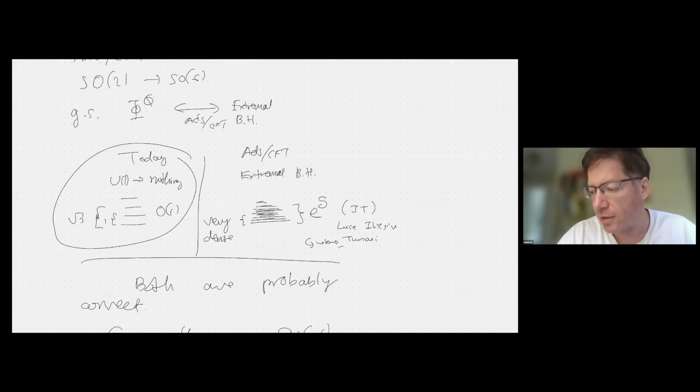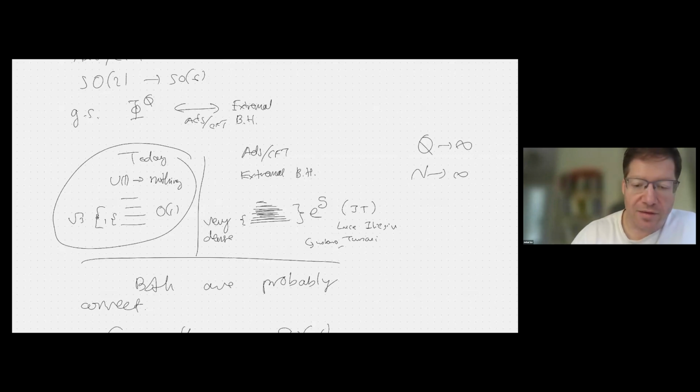B, that in the AdS/CFT correspondence, we take a large N limit. And in the large N limit, maybe there is more going on in addition to the U(1) breaking of particle number symmetry. So maybe there are more degrees of freedom in the effective field theory, and you have to go to very large Q to see the eventual phases that I was talking about. In other words, maybe the large Q limit and the large N limit don't commute. So if you take large N first, you get the AdS/CFT correspondence. If you take large Q first, you get what I said. And it's not clear that the limits commute.